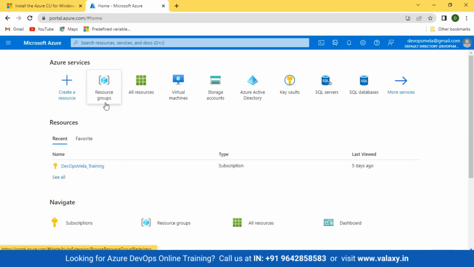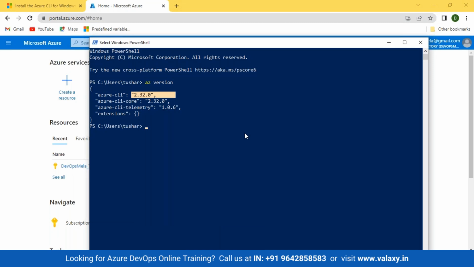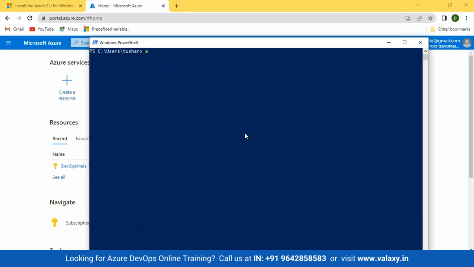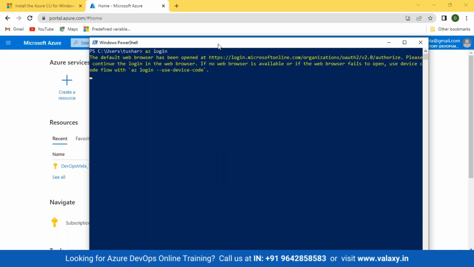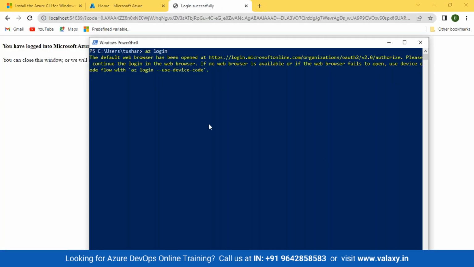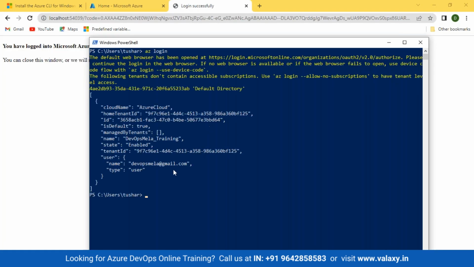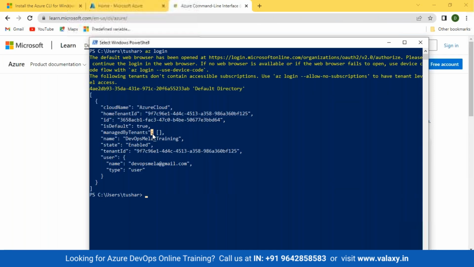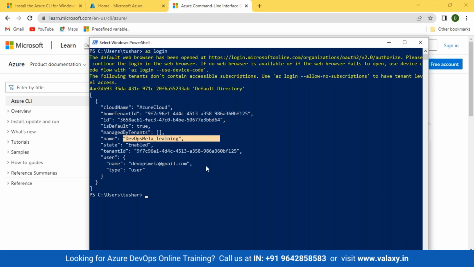Once you're logged into this screen and you see your subscription and all, then go and run this command, az login. What it will do is authenticate you from your local system also. See, it's logging in. See, you're logged in successfully from your local system. This is the subscription where you're logged in right now.